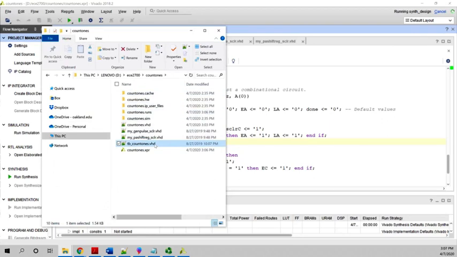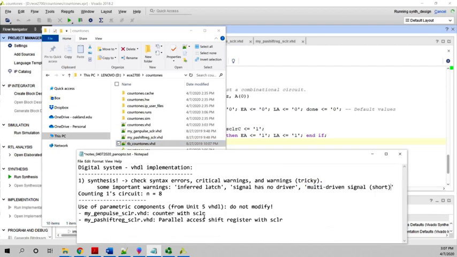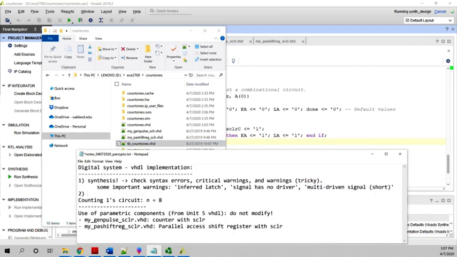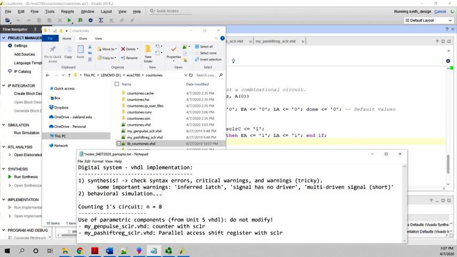Once we clear the synthesis, we're going to run what we call behavioral simulation. Please always follow the steps. Do not try to jump a step. I see many students who just directly go to behavioral simulation. That's not how you do this, and you will actually spend more time that way.